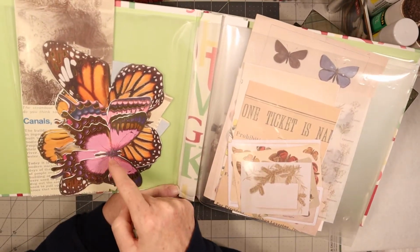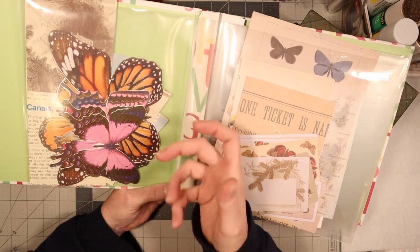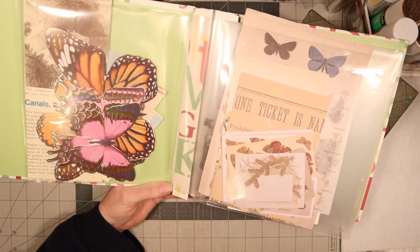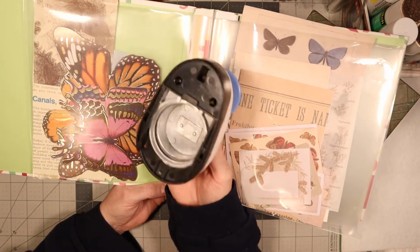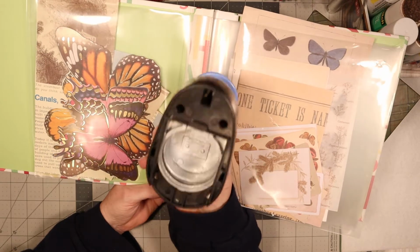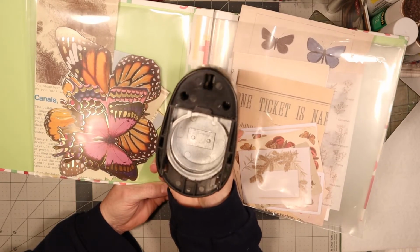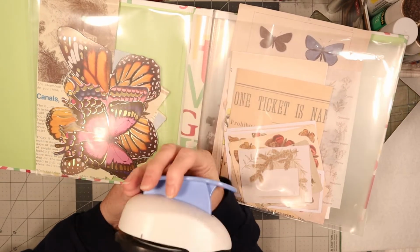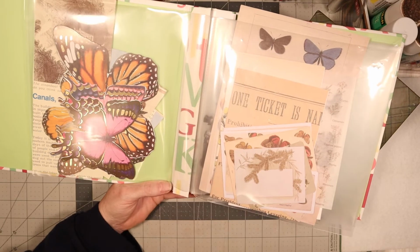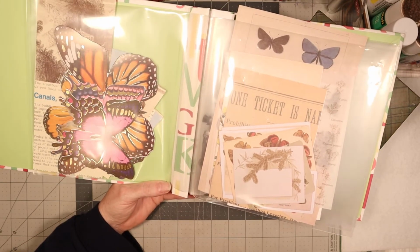Well, I got an idea for you. If you want to do what she's doing, and you don't have the hole punchers to make the bigger things, because these are this size. This is just a 2-inch. Ones this size aren't big enough the way she showed. She was using a 3-inch, and it was a butterfly. And it's hard to come by those kind of things.